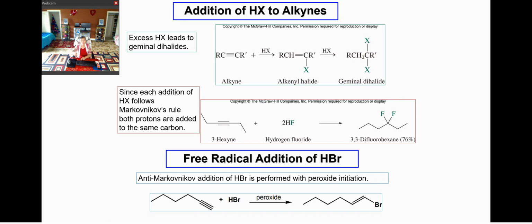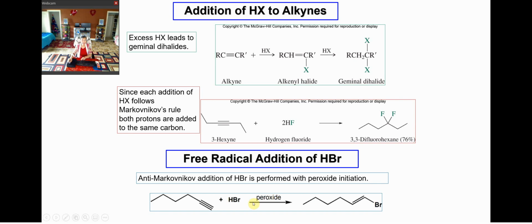carbon. If you're using a different mechanism, such as under peroxide, going through the radical addition, you are going to have a different reaction. So that one will be following anti-Markovnikov's rule. The Markovnikov's rule product, you are going to produce this dihalide. Anti-Markovnikov's rule, you are going to produce bromo-substituted hexene. That bromo will be added to the terminal carbon.